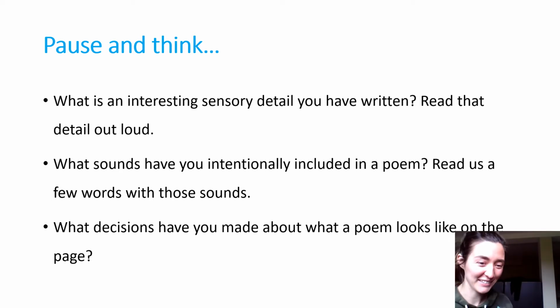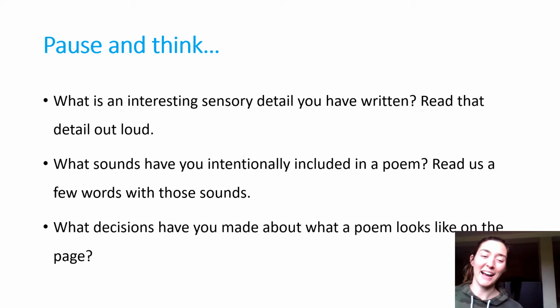And now that you're back, I want you to consider the second question. What sounds have you intentionally included in your poem? Intentional means on purpose, so that you thoughtfully put in your poem. Read a couple words that have those sounds. Or underline, circle, right? If you used repetition with alliteration. Go ahead and underline or circle or share those sounds with someone while you pause.